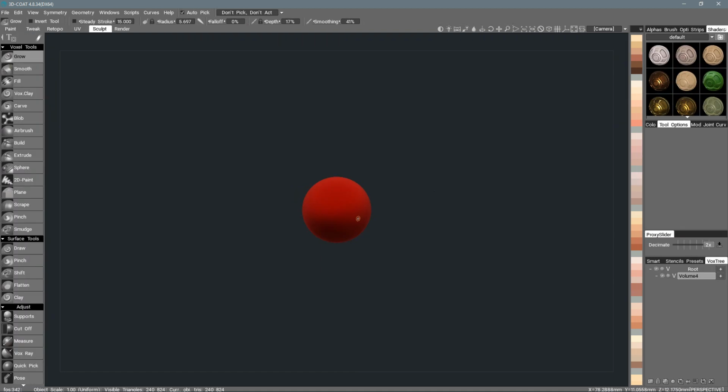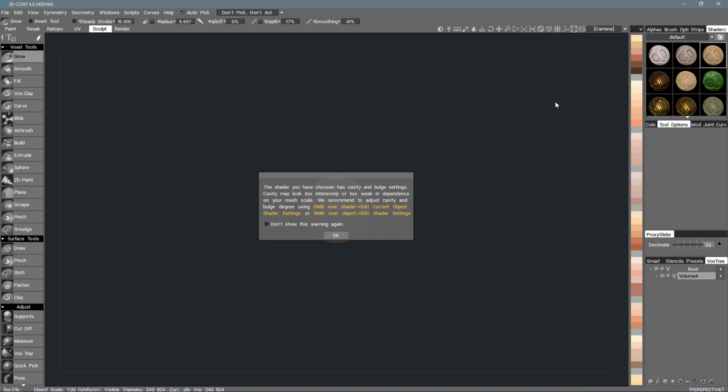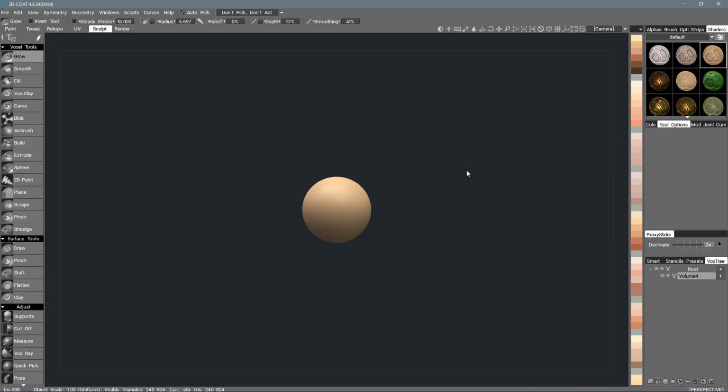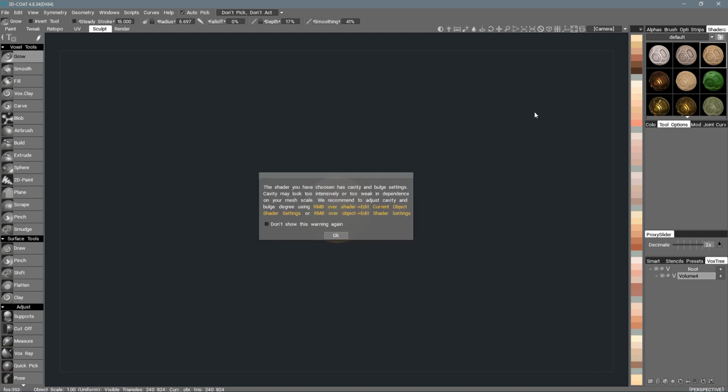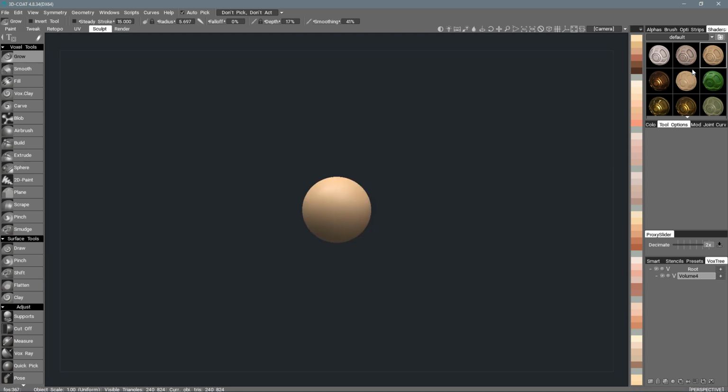And here we've got a red shader on it, and you can pick whichever one you like. Okay, once you click one, you may get this pop up. You can just click OK on it. And that one's good. That one's good, but I like this one a little bit better, which you can't really see any difference now, but once you start sculpting on it, you'll see it looks a little weird with this one, for a character anyway.